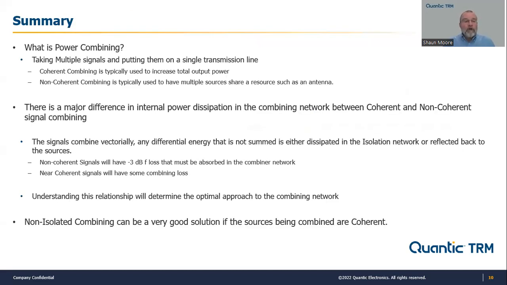Absolutely. So really what we're looking at here is, there's different ways of power combining, and there's different applications as to why you would want to do some power combining. You could take multiple signals from different sources and try to put them on a single line. This way we're sharing an antenna or other sorts of resources. And in that case, coherent combining is really the best way to do it.